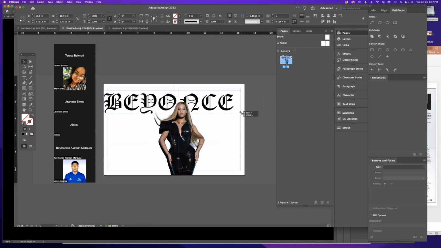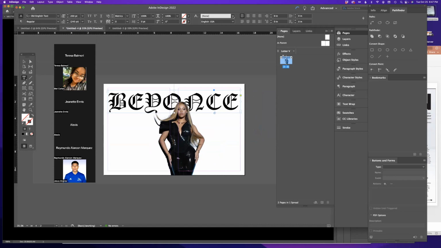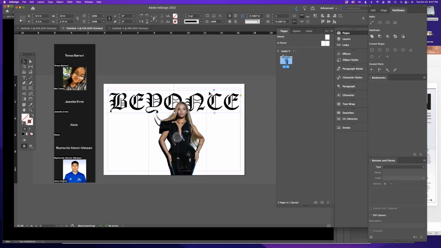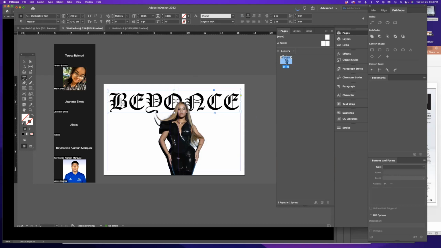Now you also need to learn a few things about text in general when you're using InDesign. So there's a lot of text options here. I can center my text. And if I click on my text frame, I can make decisions across the board with that frame. But you need to make sure you have your text tool in order to do that.